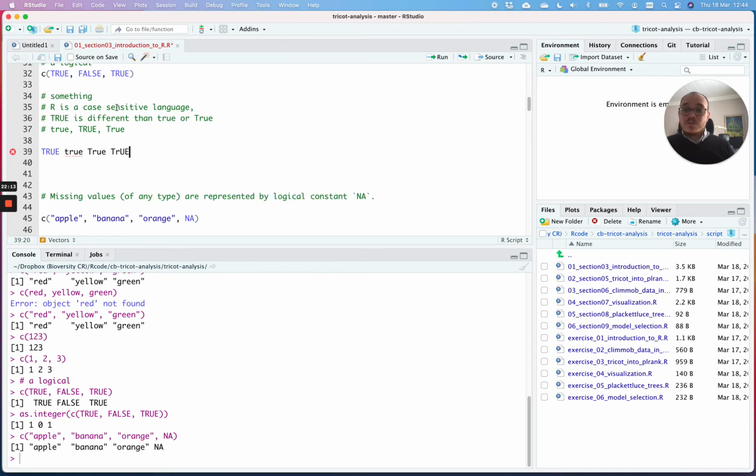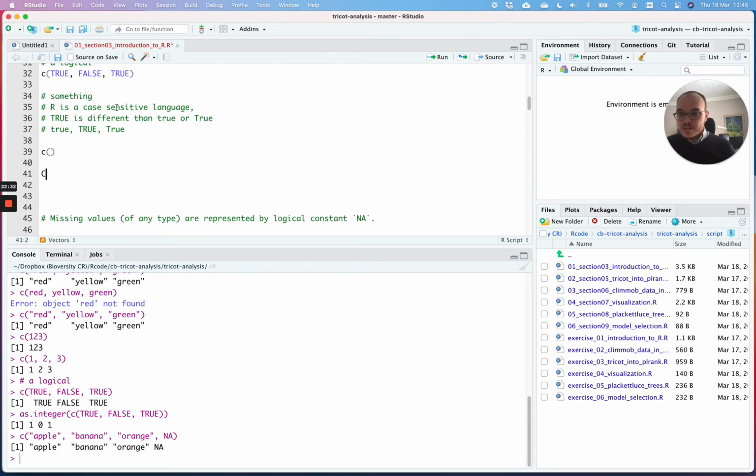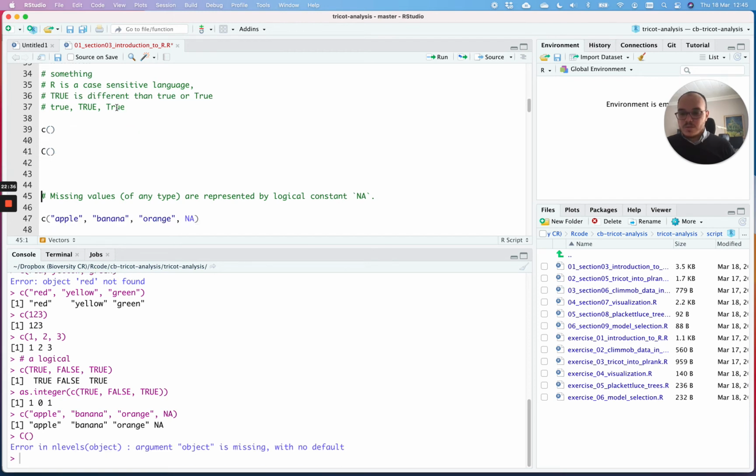So they are four different things, and they are very different in the way you apply them. Also, if you want to call a function, in this case c is with a lowercase letter, and if I call it with uppercase C, it will not recognize it, or it is something else. C is another thing in R.